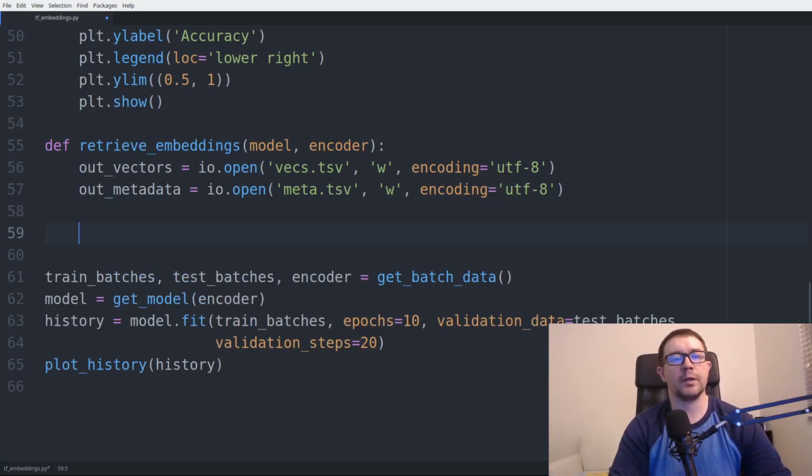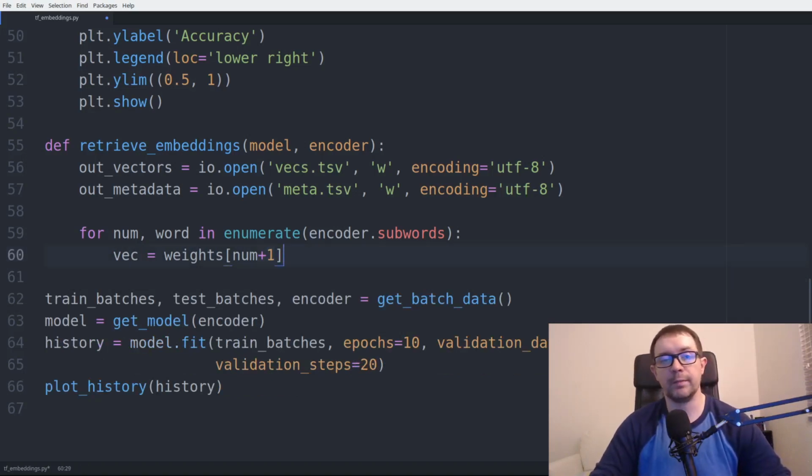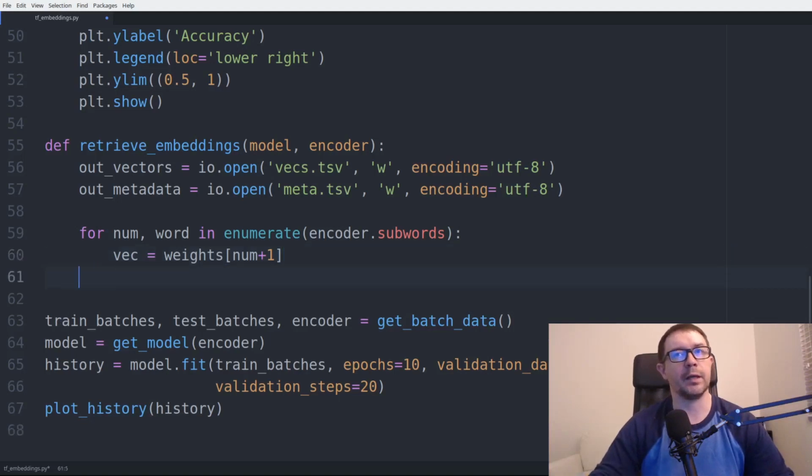Now we need to iterate over our encoder subwords and get the vectors out of that to dump to our vector file as well as the metadata. Weight subnum plus 1, and we have the plus 1 here because remember that we start from 1 because 0 is for our padding, right? 0 doesn't correspond to a word, so the words start from 1 and go on.